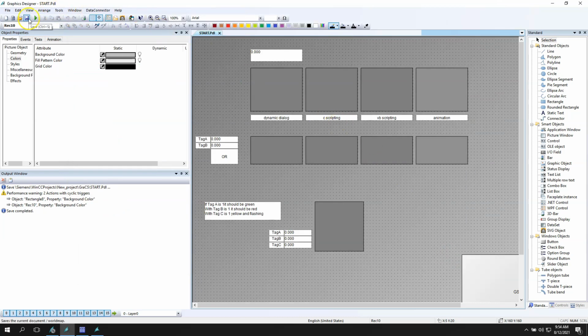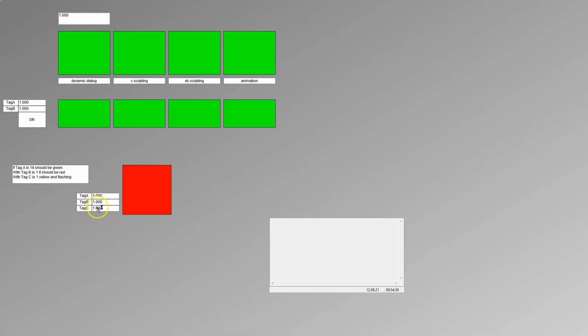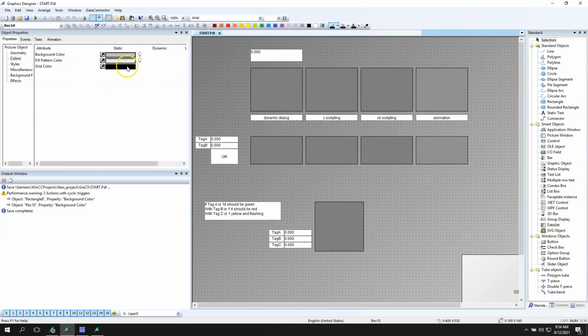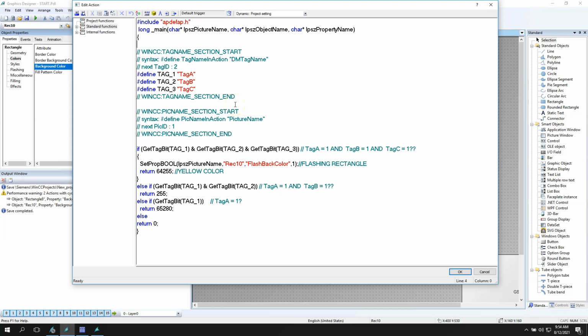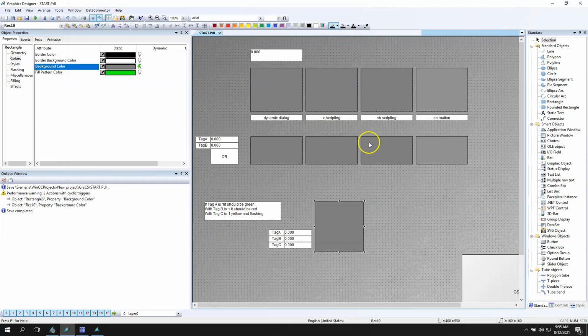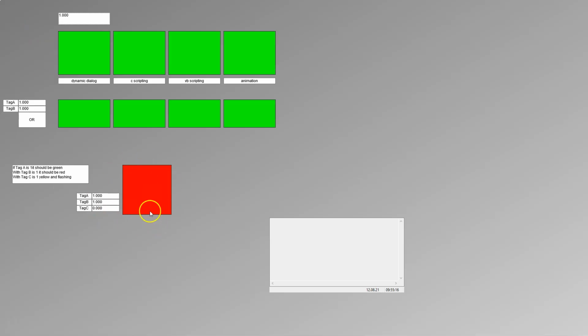So let's check this. Let's make the WinCC run. Okay, in this situation it should flash, but if you put the C to zero, it should not. And it's still flashing. Basically, we made some mistake. How to fix this? I think right now we need to put the set back color to zero every time we don't need to use this. So for example, if we put here zero, and this one and the rectangle return. Okay, let's check this. Save this and make the WinCC run. The flashing is not available for us. But after I put the tag C, it's flashing again.